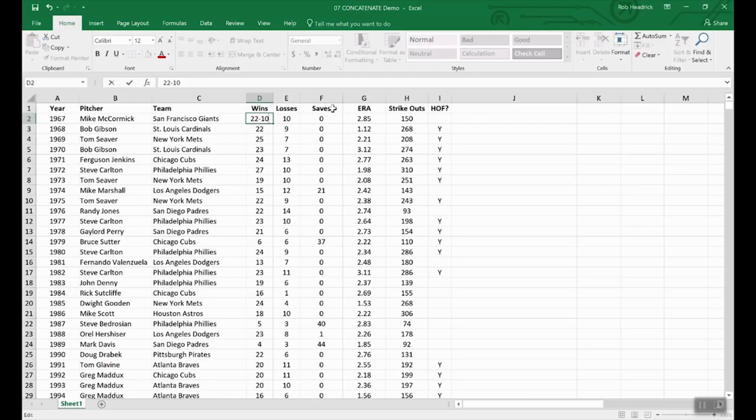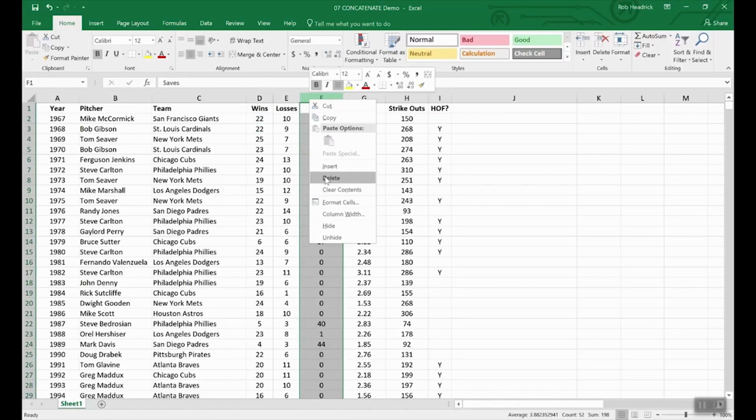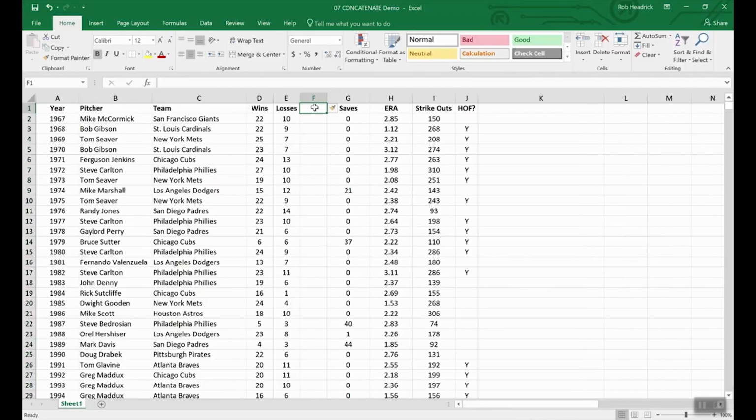So here's how. First, we're going to create a new column where our function will reside. Let's get rid of what we typed here. New column. And we'll call this win-L. And let's go with our formula equal concatenate. We won't even type the whole word. And we're going to do D2, comma, and let's just type E2 since our formula is overlapping, and enter.